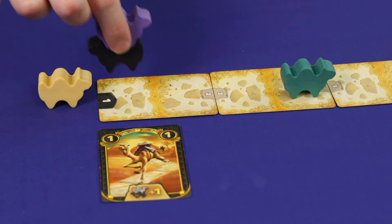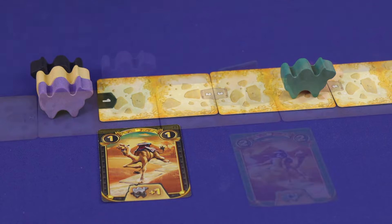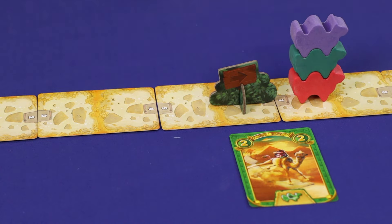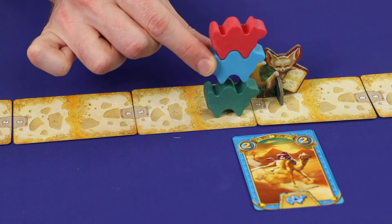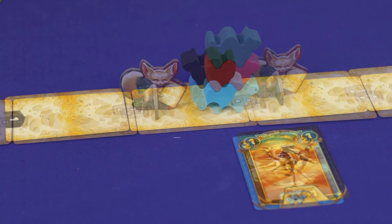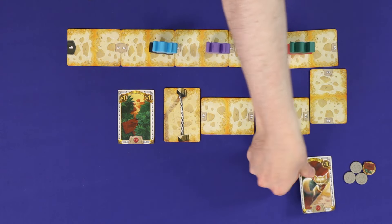If any camels move backwards off the end of the track, unstack them and place them all next to each other — camels are never stacked behind the starting line and are all considered equal fifth. If one or more camels lands on the shortcut, move that stack an additional space in the direction the camel is facing, following normal stacking rules — meaning the crazy camel on a shortcut moves an extra step towards the starting line. If one or more camels lands on the fennec space, the stack moves one step backwards but goes underneath any stack on the prior space rather than following normal stacking rules. When either token is resolved, remove it from the board and the player with its card returns it to the general supply.